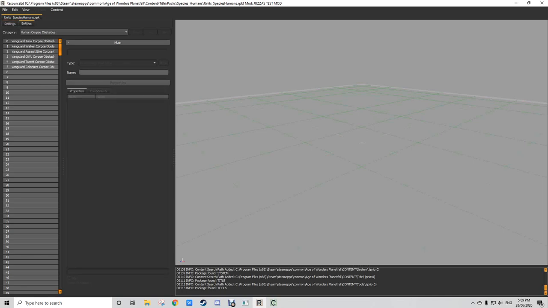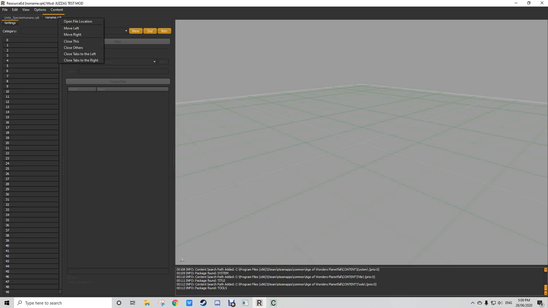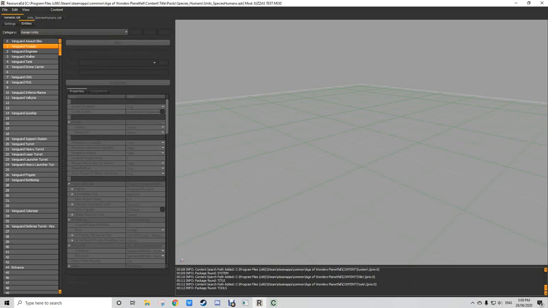Once this opens, it has a lot of the unit details and a few other details to do with Vanguard, and I'm just going to be copying some Vanguard stuff. So I go to human units. This has a lot of data for the human units. I should have done this first actually. So this one is editing the base game .rpk file. Big collection of data, models, all sorts of things can be in these RPK files.